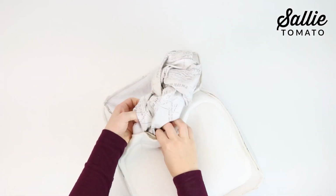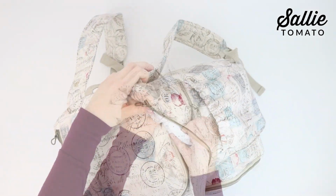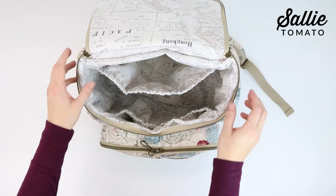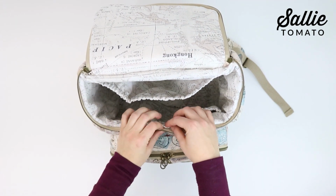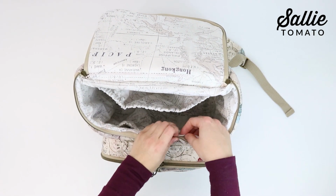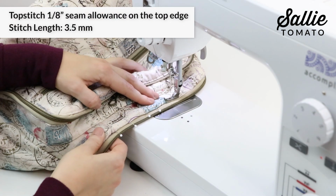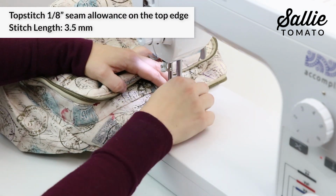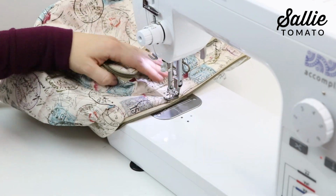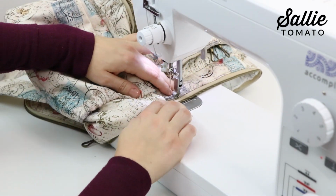Turn the backpack right side out by pushing the exterior and lining through the top unsewn edge. Then you'll push the lining down into the exterior and turn the raw unsewn edges a 1/4 inch to the wrong side and pin in place. Lastly, you'll top stitch around the top edge with an 1/8 inch seam allowance. You can use your fingers to roll the top seam to make sure the top edge is tight and flat as you top stitch, or you could use pins to hold it in place.